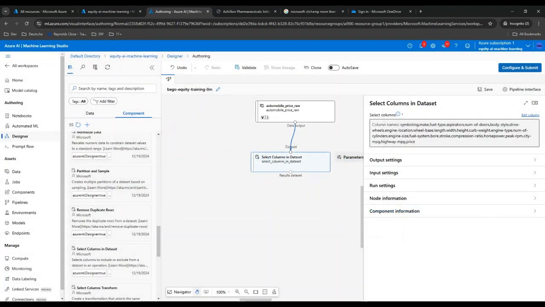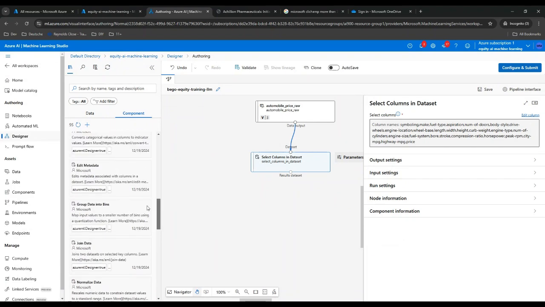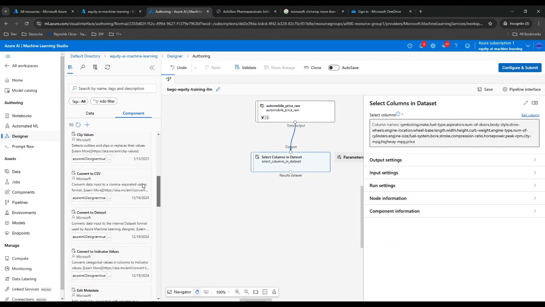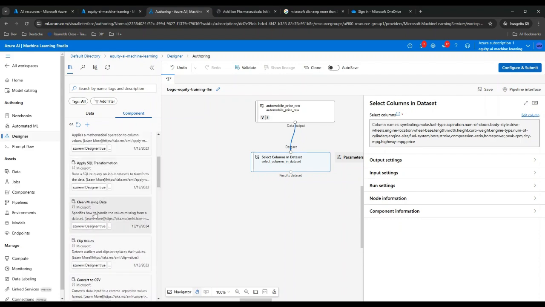Once you set that, then you select it, and the next one is to clean them. Cleaning involves things like, if some of the rows are not complete enough, you can remove them so that it avoids a misleading data set.